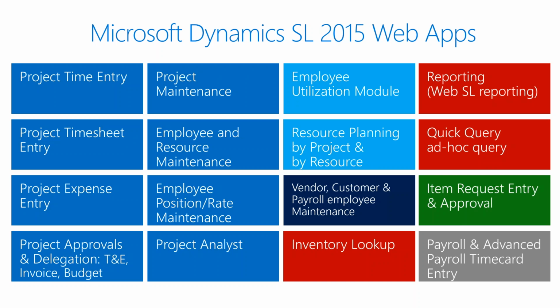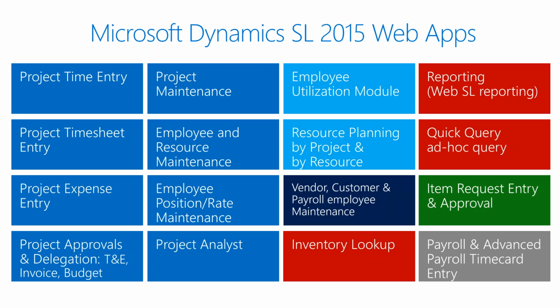The next is project maintenance. We've added that functionality so I can set up a brand new project and edit it. I can also now set up resources, employees and resources. Along with setting those up, I can also set up their rates. So maybe Jeff is billable at $75 for this project, $50 for this, $100 for the other. Again, now I can do that all remotely.